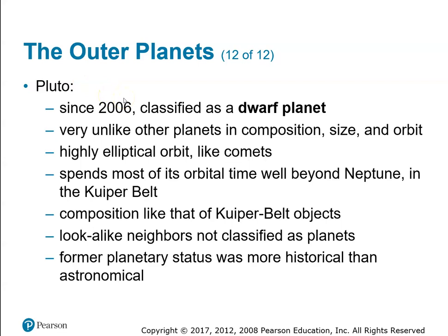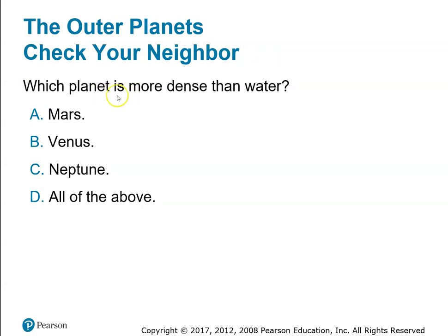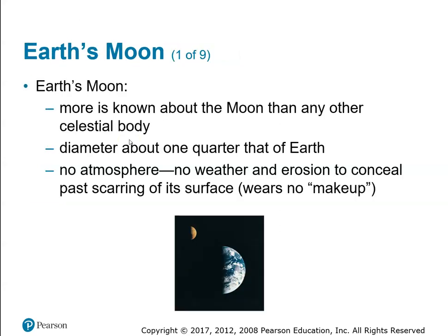And the other moons, what are their names? Nix, and I forget the other, I think it's Hydra or something like that. At any rate, it took pictures of them. Charon and Pluto are actually almost the same size as each other. It's a very odd little system. What else? Which planet is less dense than water? All of them are more dense than water, okay? Except for Saturn. Saturn is actually less dense than water.